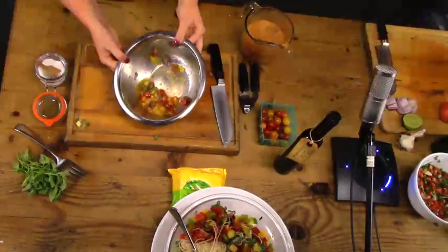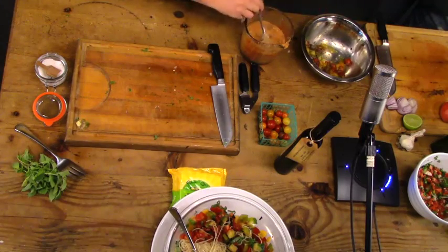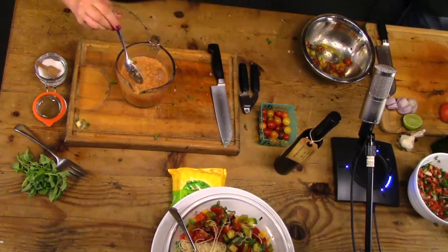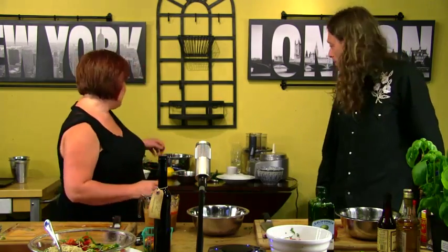Keep it and make Bloody Marys. Because all of these things, you can see with our little tomatoes from the bruschetta, there's quite a bit of juice that's accumulated down there. And then also your gazpacho is very similar to a base for that you would use. So it would work just as well. And the longer these sit, the more juice we're gonna get, right? Yes, exactly. So if we wanted to, shall we make some drinks?